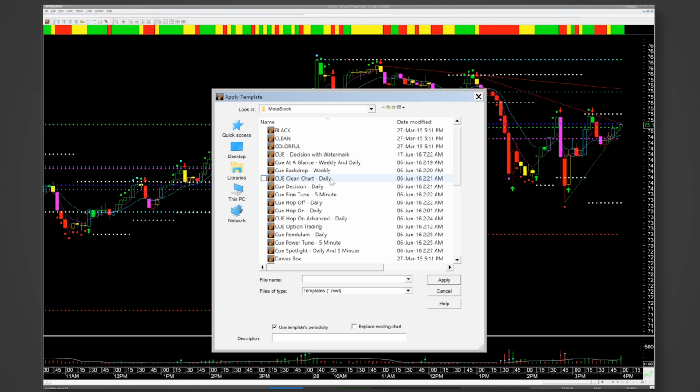Then the last template I have, which I couldn't cover, is option trading. For option traders, it is important to know when option prices are high or low. It's not just enough to know whether the stock is high or low. The option price is decided by implied volatility, and though we don't have the exact implied volatility calculation as per some other platform, we have an approximate calculation. So in option trading template, the candles are colored using option price. If it is high, it is again cyan. If it is low, it is magenta. I forget, I have to check it.